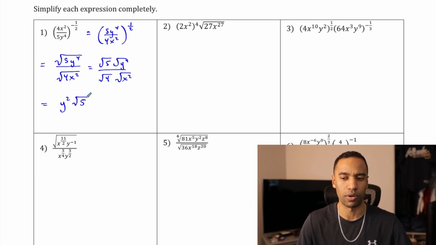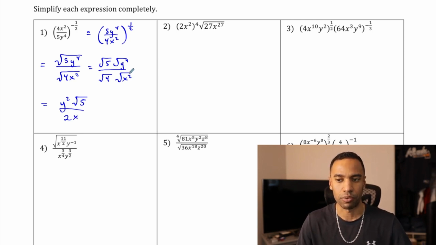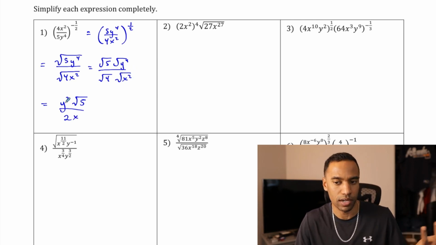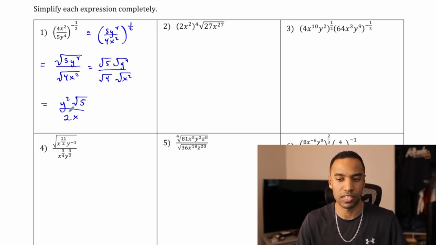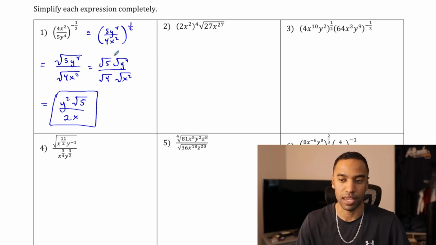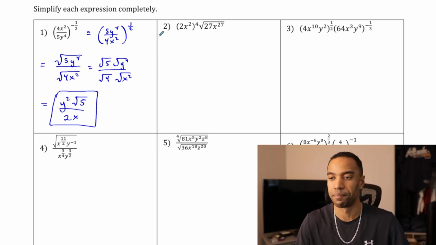See, I can't take the square root of 5, so I'm going to leave it like that. We'll see that a couple times in here, I think. The square root of 4 is 2, and I'm going to turn that into that down below. And the square root of x squared is just x, as 2 divided by 2 is 1, and that's what we keep it as. And this is as simplified as we can get. The y's and x's can't interact with one another in any sort of way. Neither the root 5 nor the 2 can. So we're just going to leave it like that, and that is your final answer. Yes, sometimes answers do have radicals with them.